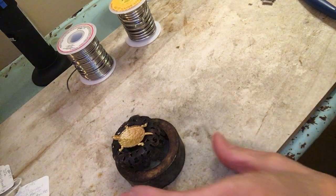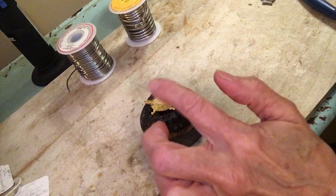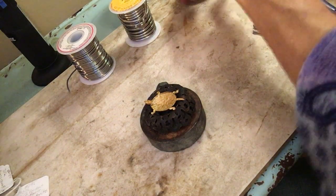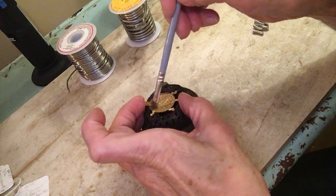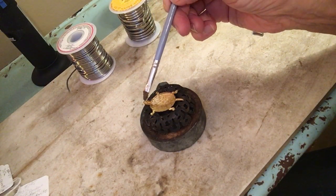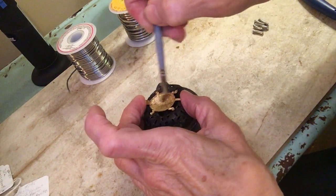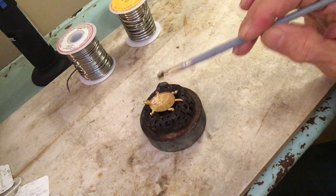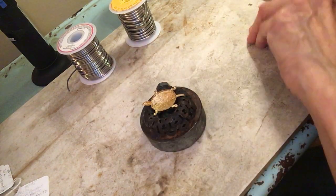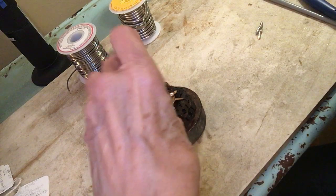So the first thing we want to do is use the thicker solder wire in the center of the turtle. I'm going to fill that in first, and I'm going to put some flux in the center, only in the center. I don't recommend putting it on his head or feet or tail at this point, because I want to have some control over how the solder flows into those tiny areas. So I'm only putting the flux in the center of his body, and I'm going to use the larger pieces that I've already pre-cut and put that in the center of his shell here.